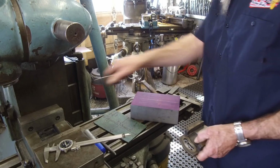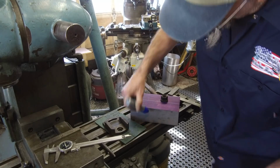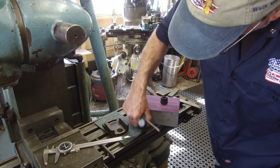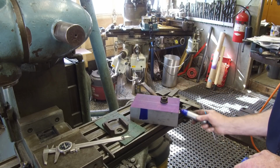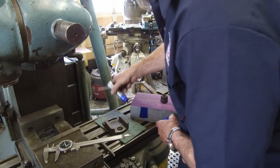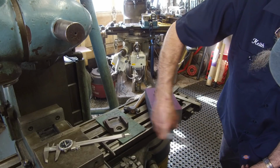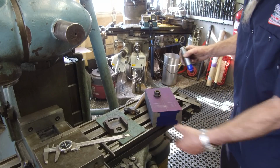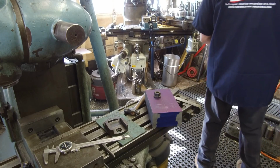All right, I think we're pretty good, ready to go, because we're going to die on the side here. We'll make sure that our lines are going down so we can see that. How far we're going to be carrying that down, we might as well mark that on both sides so we can see it when it's in the vise. And we're going to lay out that height there, how far we're going to be turning that down. Okay, let that dry for a second.